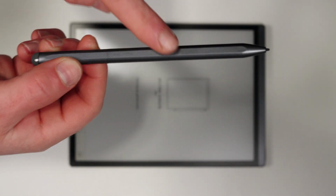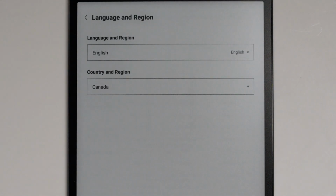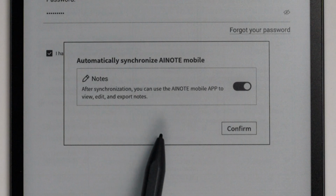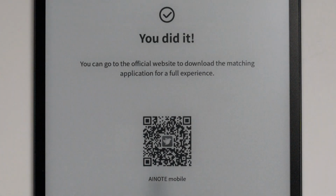See this little curve here, this flat part? That magnetically clips the side. Press start. And from there we can choose our language. And there's a little drop down menu as we see right here. Information in the tablet can be synchronized with the mobile app should you install it on your phone. And here is the QR code for syncing between the mobile app and your tablet.